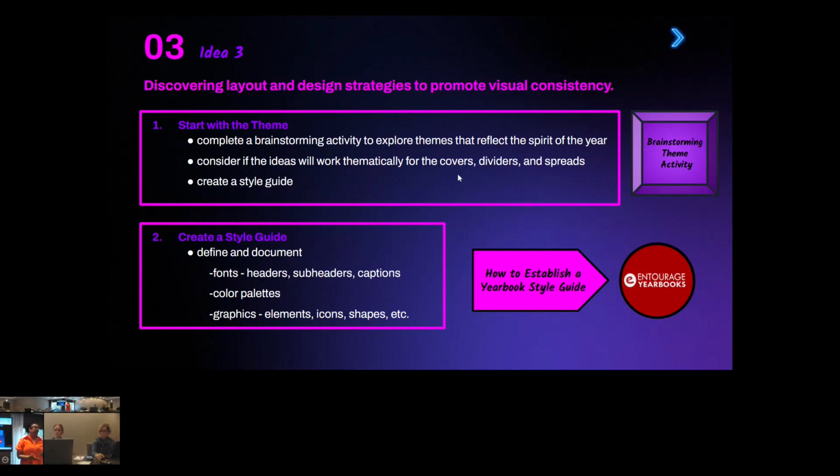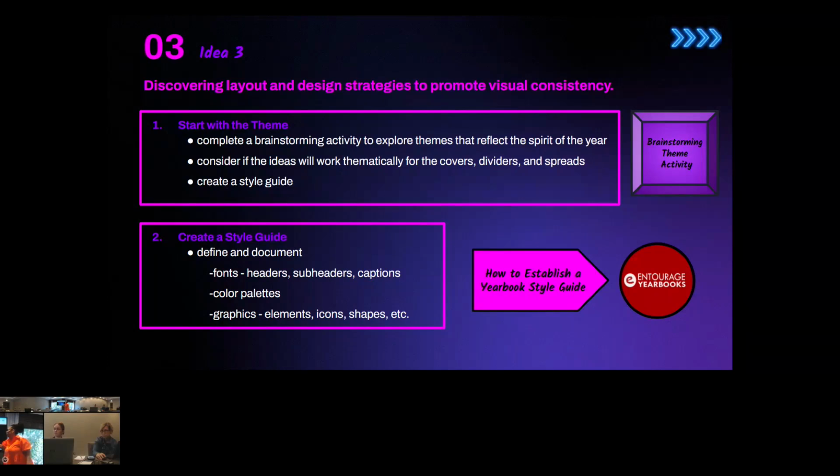Okay, but what you're gonna do in a style guide is you basically define and document all of the elements. So you make a document where everybody has access to it in your yearbook, so they know what to do. They know these are the fonts. So what I do in my class is we print it out and then we put it in a poster maker. And we make a giant poster, it's in the yearbook room, so everybody can go up to the poster and say, here's our color palette, here's our fonts, here's all the things that we're using, so no one is confused about what to do, okay?